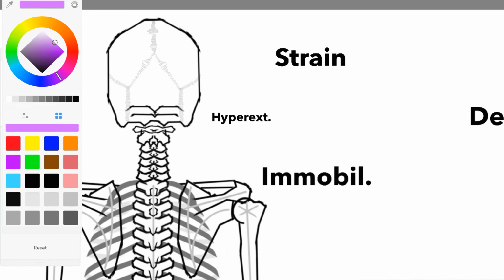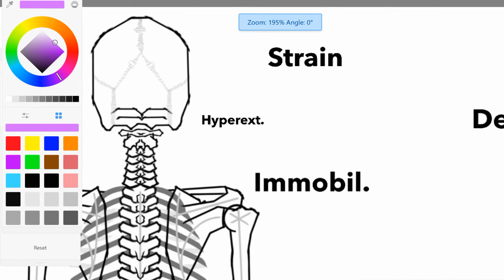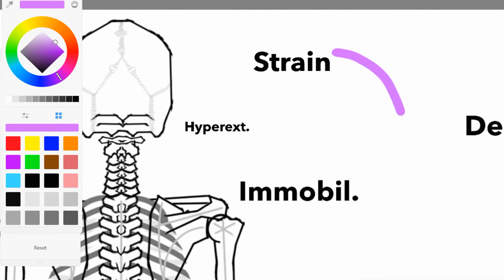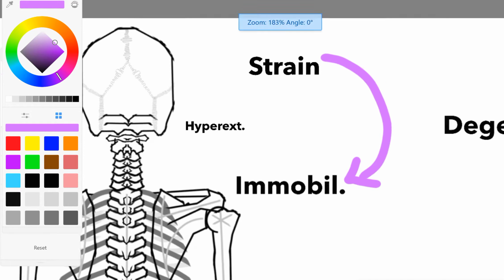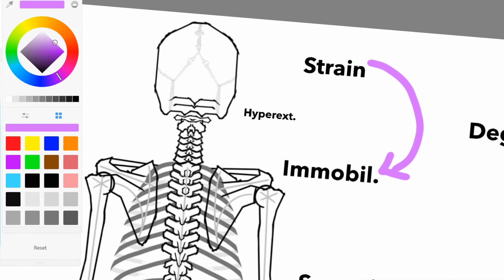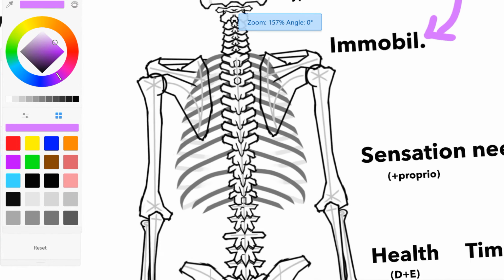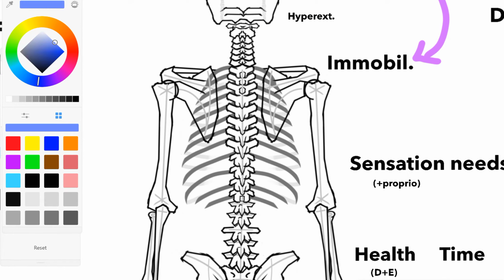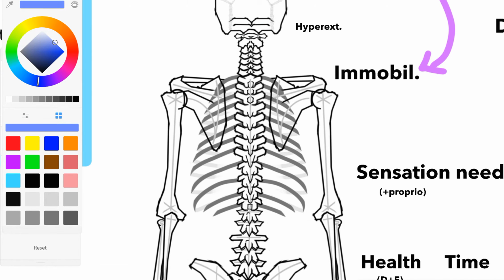So one of the simple concepts we like to encourage the understanding of is that strain and immobility are really mutually interrelated, but it tends to work more in one direction. So let's say we strain. We start with the strain of a tissue. Generally, it will eventually cause immobility. So let's say we take our spine here. Spine is just a great example of a big feedback mechanism because it's got a lot of joints.